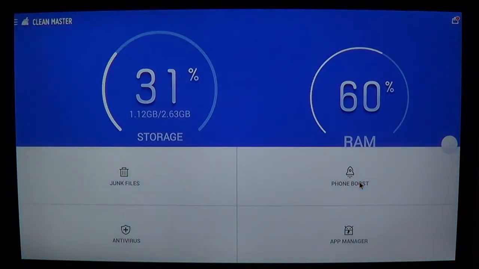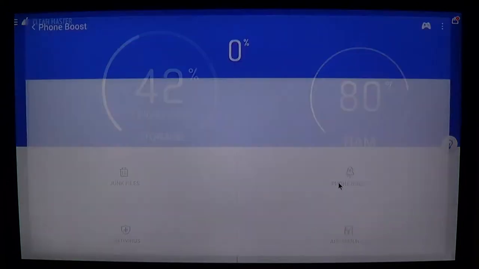There's also on this app, you always see the amount of storage used, 42%. To give you an idea, I had 59% when I loaded the app for the first time, and now I'm at 42. So there's improvement here. Now it tells me that 80% of my RAM is used. That's also something that is important, because the more RAM is used, the less space you have for other types of apps and processes that are running.